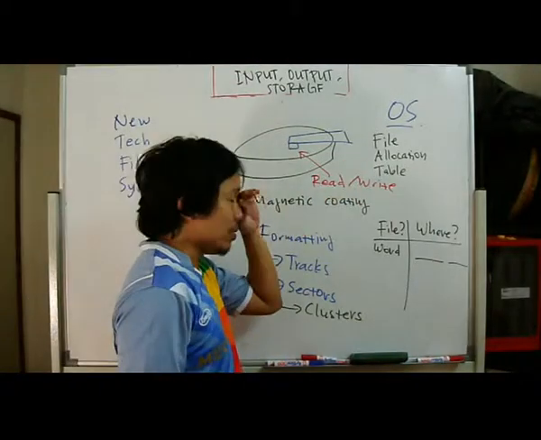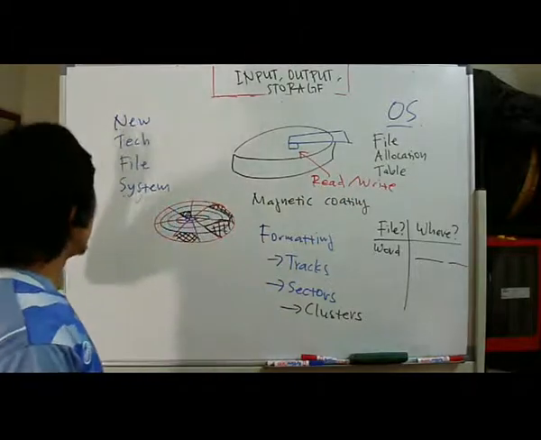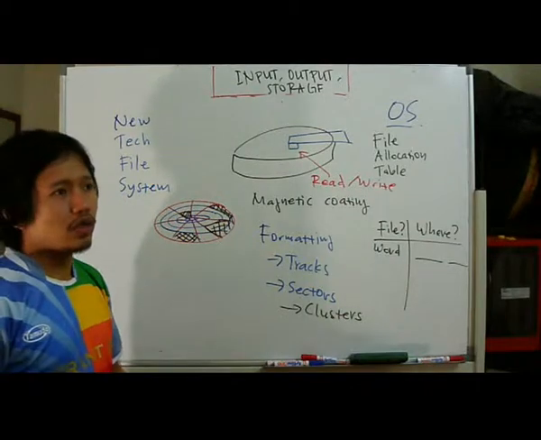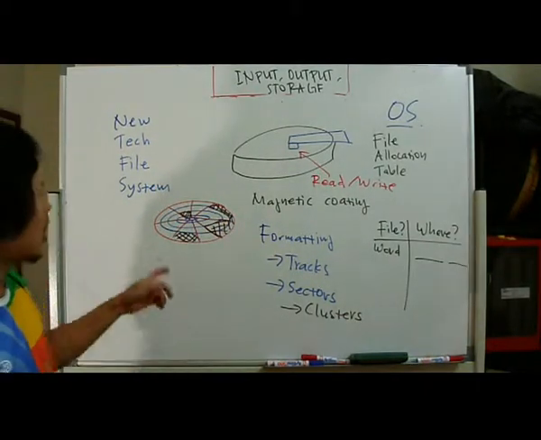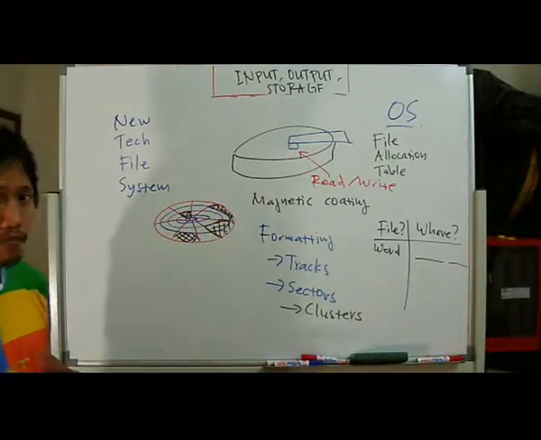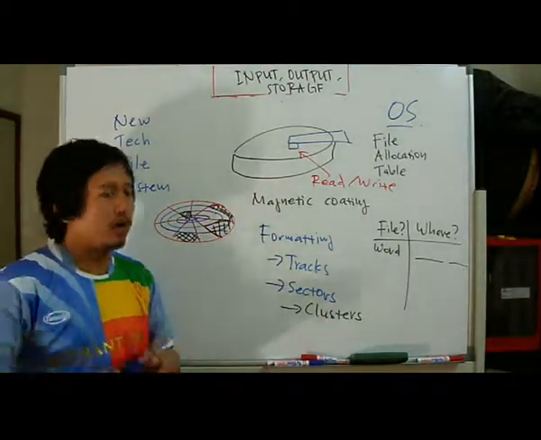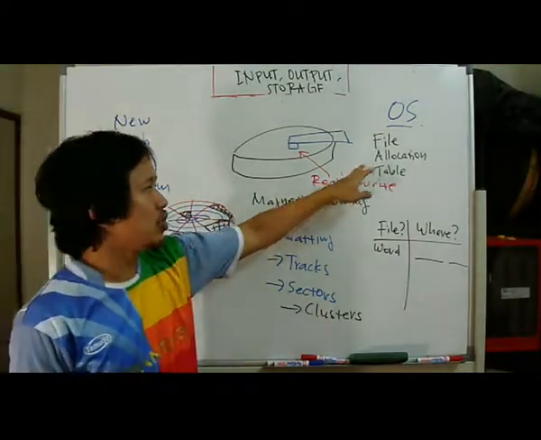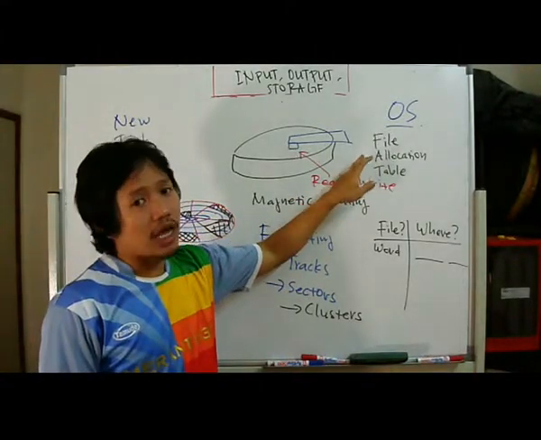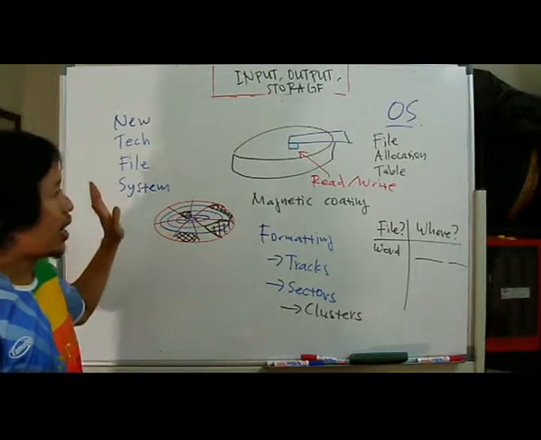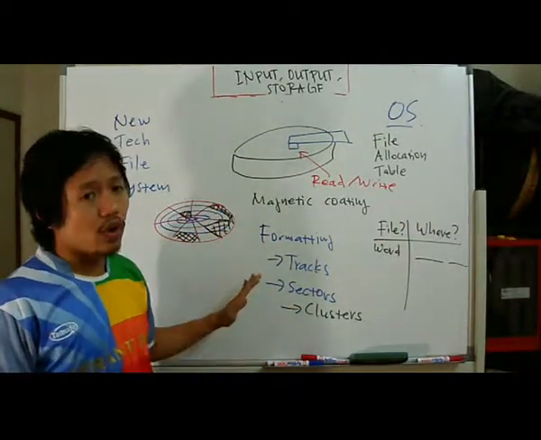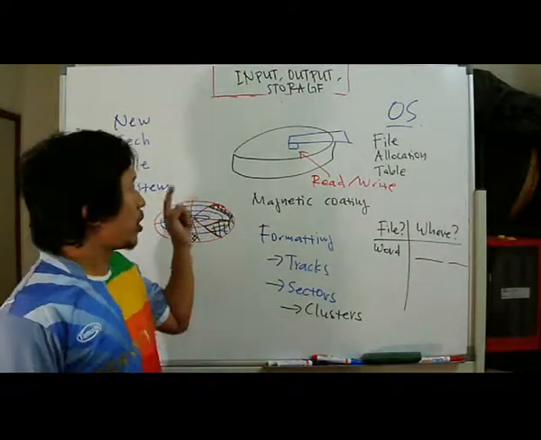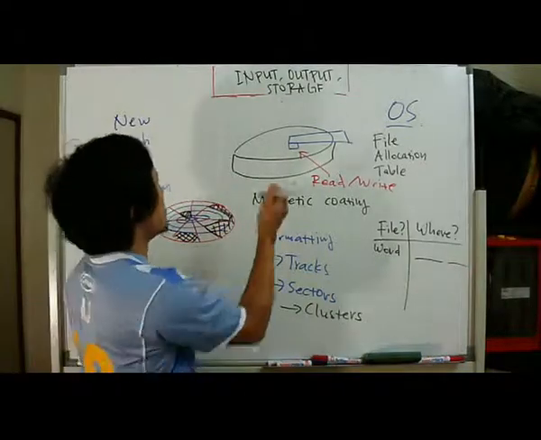FAT was used before Windows 2000. NTFS is used from Windows 2000 and onwards. But the newer versions of Windows, Windows XP, Windows 7, Windows 8, actually make use of both filing systems, just so you know, because it's supposed to be more modern. So you just imagine them as two different methods of filing. Maybe this one indexes things using alphabetical order. This one uses date. And so the OS has control over your storage, and we can discuss other storage devices now that we're done with magnetic storage.